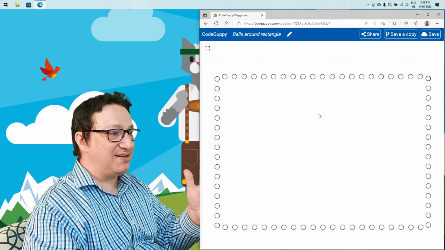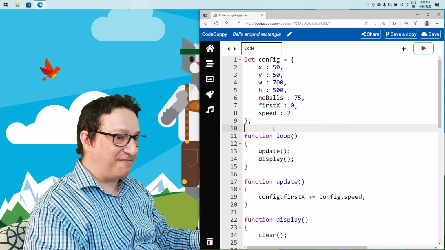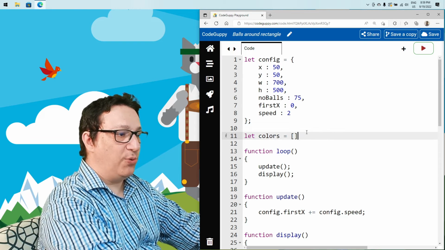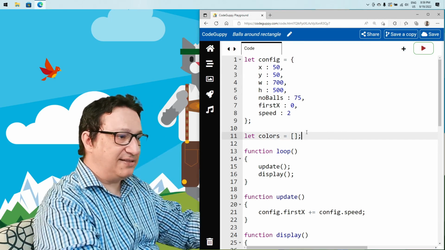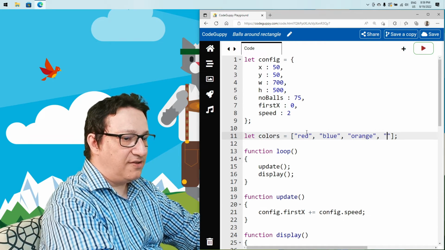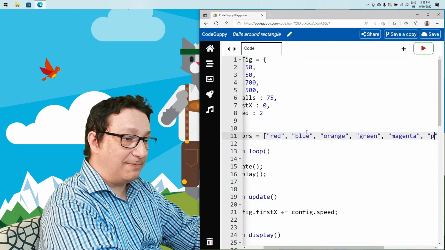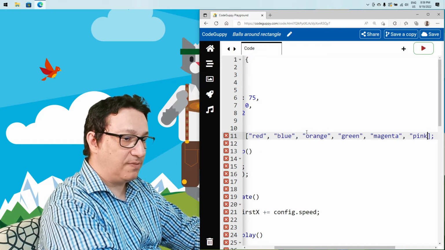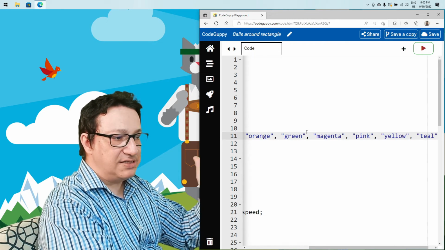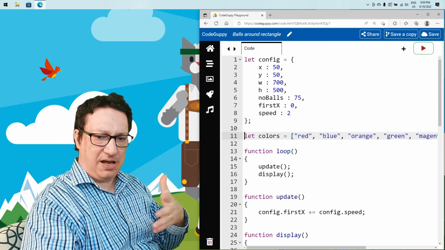Now, instead of being just empty circles, let's color them. So let me quickly go here and define some colors. We can have some predefined colors here. So what colors do we like? We like red, blue, orange, green. Let's create a series of colors: red, blue, orange. Some really nice colors, also as random as possible, pink. After pink we can have a yellow, we can have a teal, as many colors as we want.